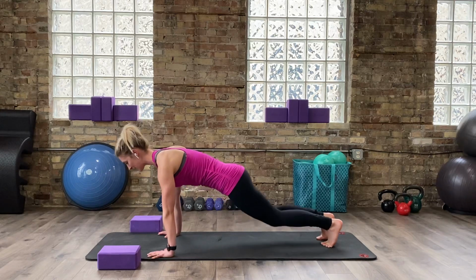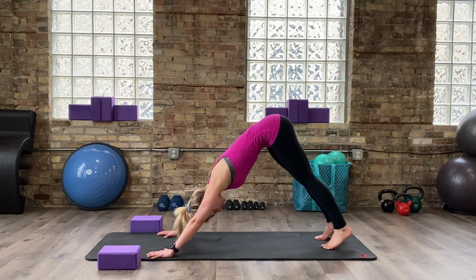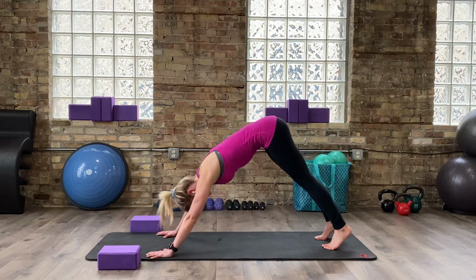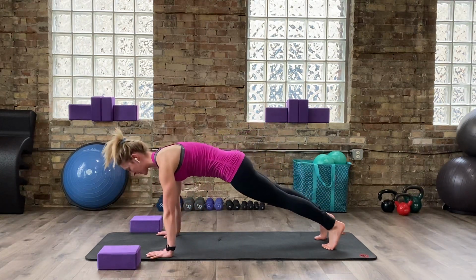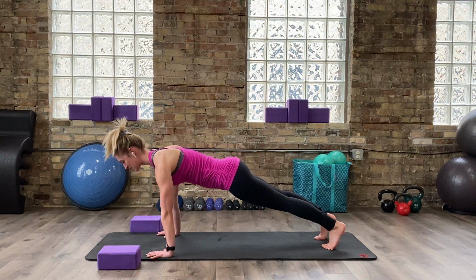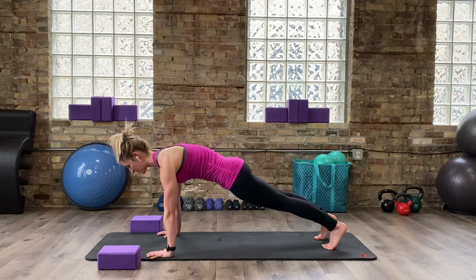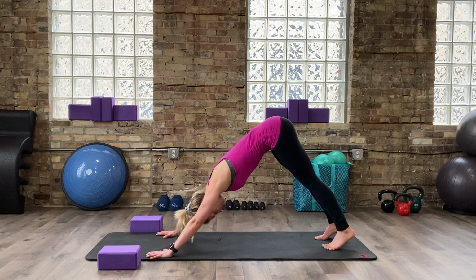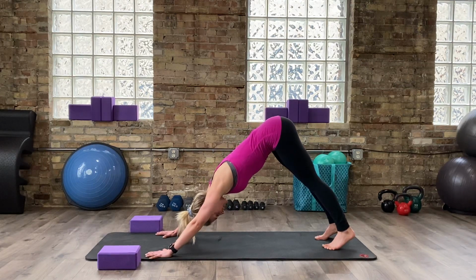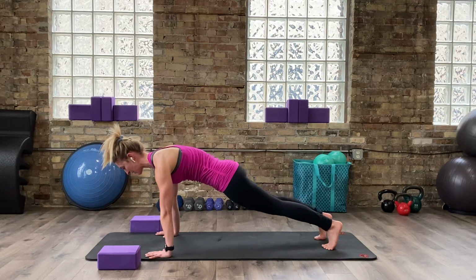So hug your belly in here. As you inhale, press the ground away, find your downward facing dog. And then as you exhale, shift the weight forward, tall plank. My belly is pulling up and in. Please resist the temptation of dumping the belly low. I would actually way rather have your hips higher in the air. Inhale, reach back, downward facing dog. Exhale, reach forward. Now keep going here with your breath pace.